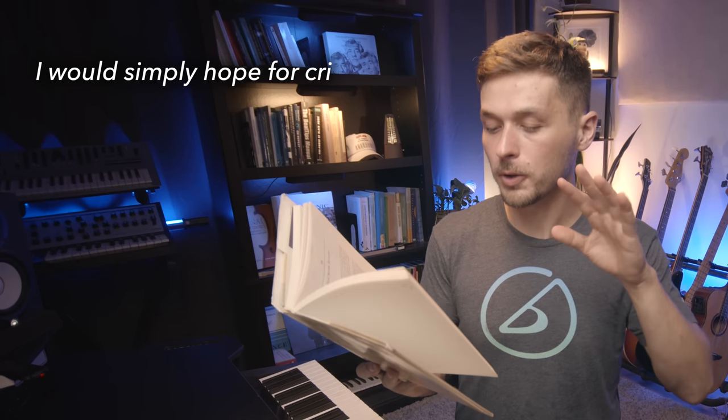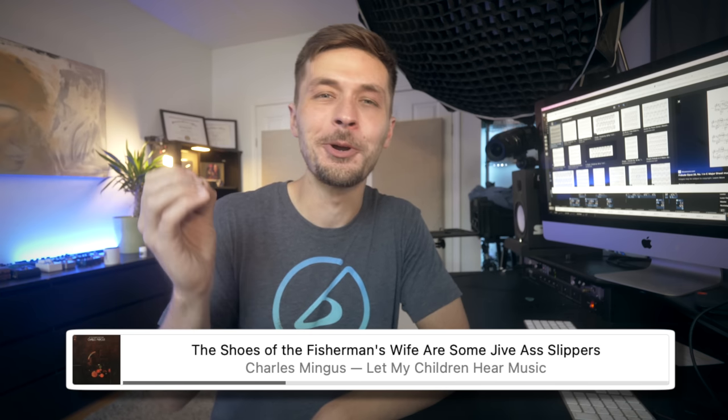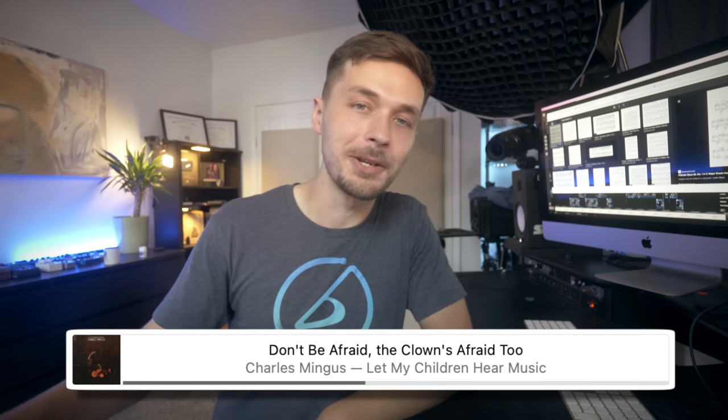But Gunther Schuller and Charles Mingus had a very specific vision for this music as a unique hybrid of the two. Schuller would write: 'I would simply hope for critics, amateur and professional, who could appraise the music on its own terms, not theirs.' This is germane to what we were talking about before — issues of right and wrong, correct and incorrect in music, and how expectations of genre can influence how music is perceived. My favorite Mingus album that would probably be considered third stream is Let My Children Hear Music, a symphonic jazz record that's absolutely beautiful. It also has some of my favorite song title names, like 'The Shoes of the Fisherman's Wife or Some Jive-Ass Slippers' and 'Don't Be Afraid, The Clowns Afraid 2.' Mingus's title game — unsurpassed, absolute legend.